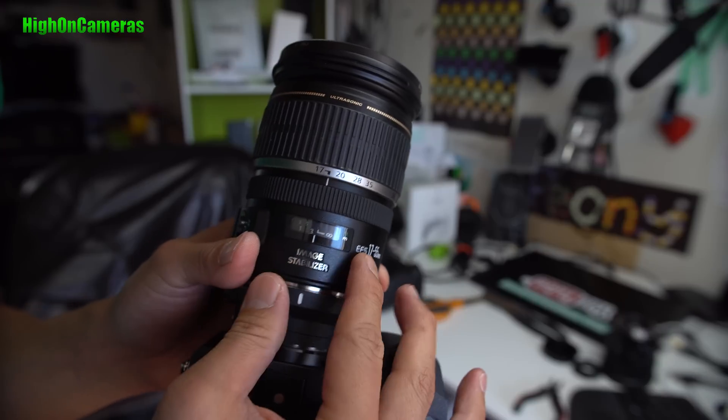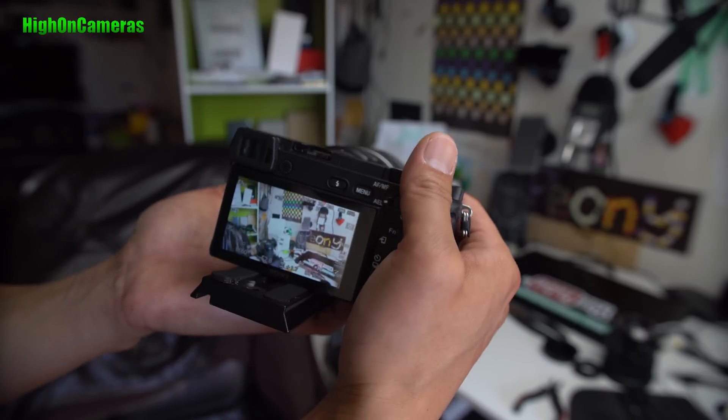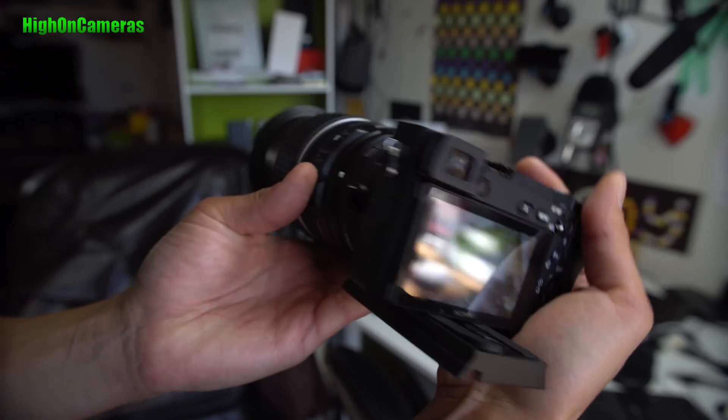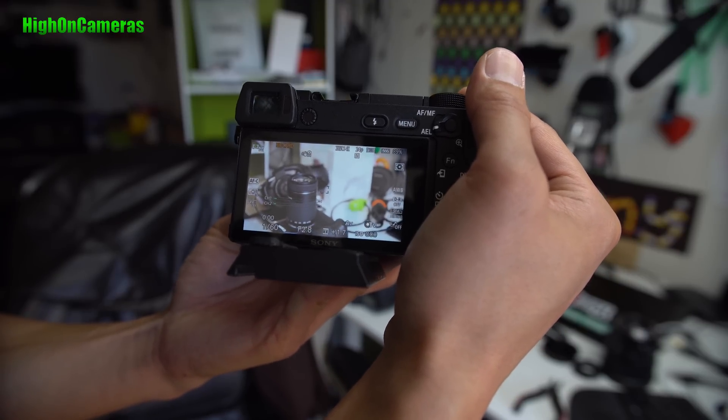I'll have a review of this lens, but the reason I got it is the image stabilization — my Sony a6300 does not have any kind of stabilization. Sometimes I want to make videos without a tripod. You'll see that looks very stable. As soon as I turn off the stabilizer you'll see it's a lot more jittery. Turn it back on — very stable. Now you know how to hack EFS lenses to work with a full frame or with your Sony. Because of the crop factor on the a6300 with an MC-11, it won't vignette and you can make full use of 17-55 at full super 35 mode, 24 frames per second.